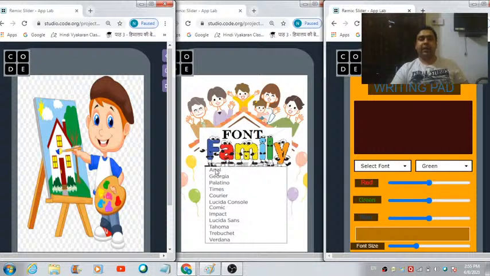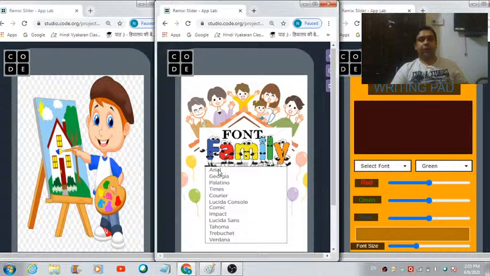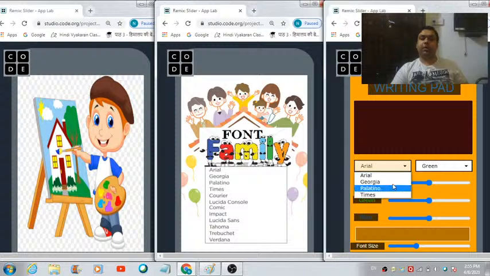Let's add these font families also to this drop down too. Done with adding the Arial font family. You added the Arial font family successfully. It's getting reflected over here. Done with adding the Georgia font. You added the Georgia font family successfully. Done with adding Palatino. You added the Palatino font family successfully. Done with adding the Times New Roman font. You added the Times New Roman font family successfully. Let's see whether the names of all these font families are getting reflected in this option section or not. Okay, so we are able to see the names of all the font families over here.